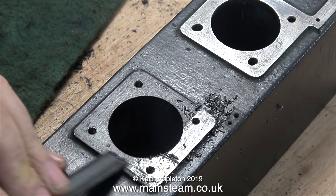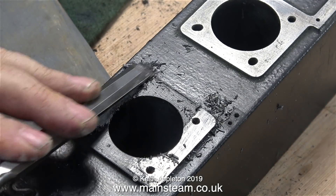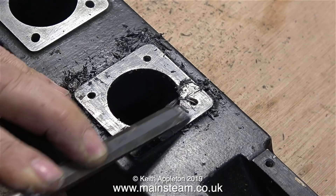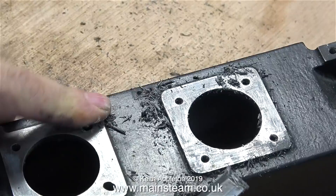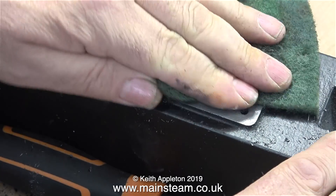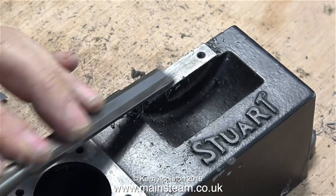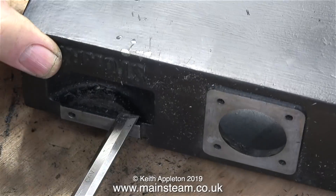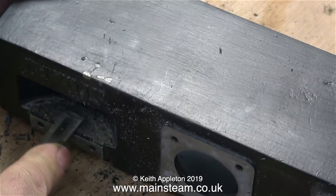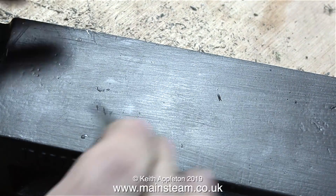You may be wondering why I'm doing this, because it's hidden — when you bolt the column and cylinder in place it's all hidden. But that's not the point: the paint does not give a perfectly flat surface to mount the cylinder and the column. Once I've removed all the paint from these areas, it gives me a perfectly flat surface on which to mount them. While I was doing this job, I noticed the paint on the inside edge of the well which accommodates the big end was badly scraped, so I removed that at the same time. There are some chips to the paint on the outside edges of the base, but this is not a problem because I'll be using my belt sander to tidy up the brazed repair on the outside of the base anyway.